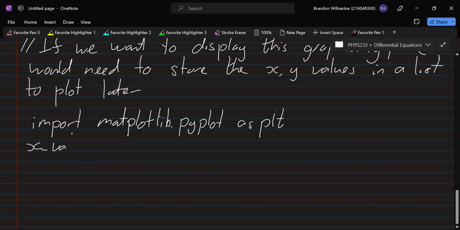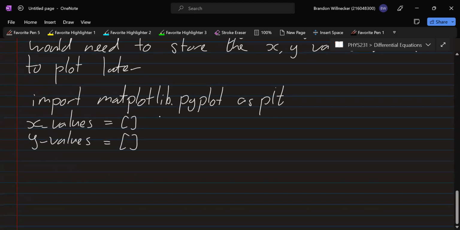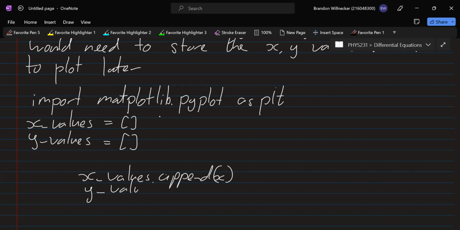So x values list, y values list. And then inside the while loop, you would then have x values dot append x, y values dot append y. So this is in the while loop.